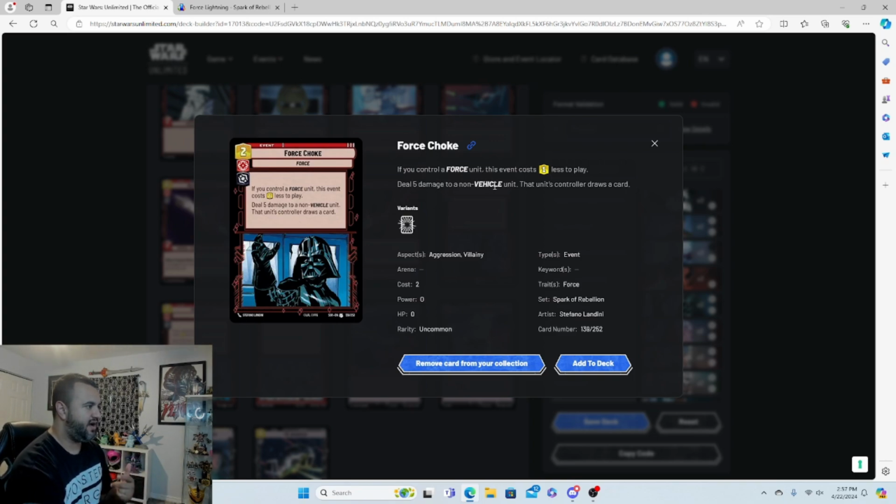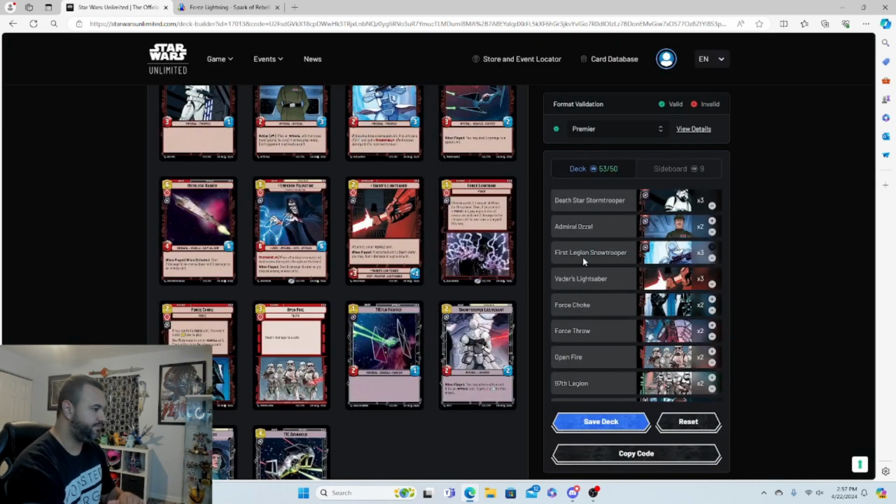Deal 5 damage to a non-vehicle unit. That unit's controller draws a card. So yes, your opponent's going to get some card advantage, but to deal 5 damage, again, sticking on theme, being this aggressive is really going to put your opponent back against the wall. And like I said, you're going to have fun doing that.